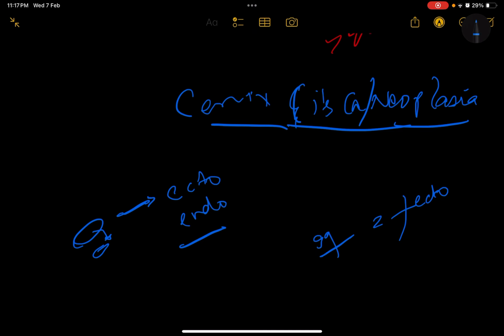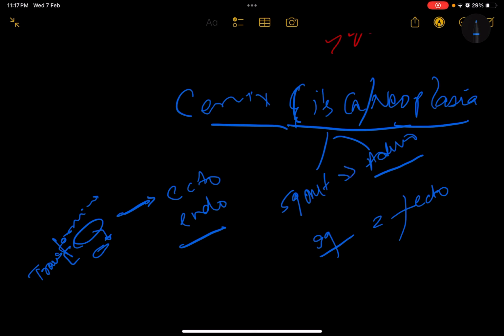So there are two things, all right. This is your transformation zone. Your transformation zone is actually the difference between the original squamocolumnar junction and the new squamocolumnar junction, right? And because we are seeing this squamous metaplasia, the most common cancer of the cervix is squamous. All right, there are two cancers of the cervix: squamous cell carcinoma and adenocarcinoma of the cervix. Squamous is much more common than the other one, and that is an established fact.